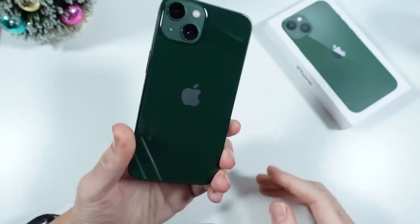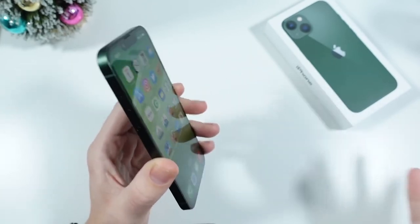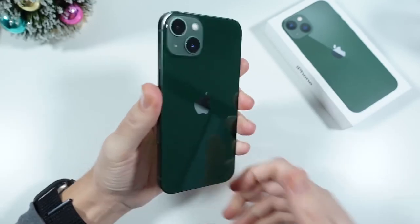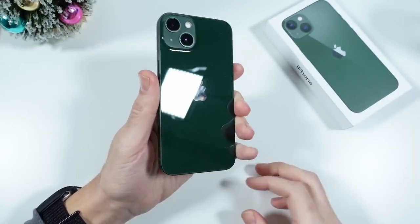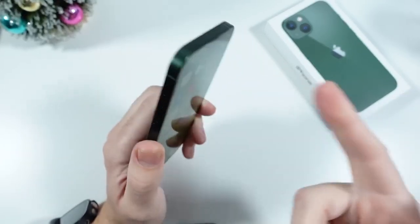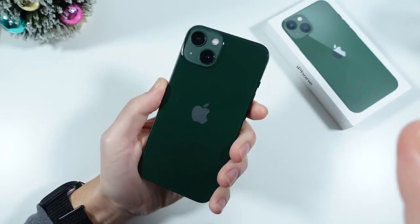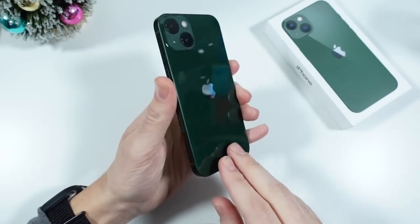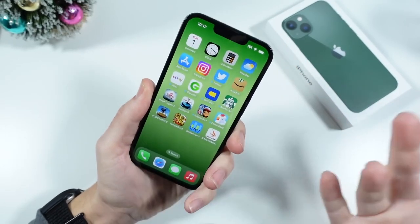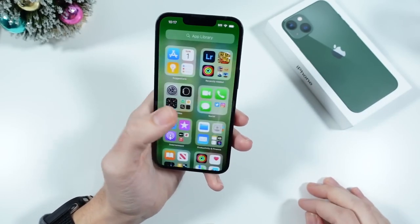Let's begin by talking about the body and the build. In terms of looks and design, yes, I do think it's still a go. The reason is because Apple kept the squared edges on the 14, and knowing Apple they're probably going to keep it again and go with Dynamic Island. If not, they'll slightly curve the edges a little bit more, but I don't think we're going to see a massive change this year on the base models. So this phone right here is still a win in 2023 on that front.